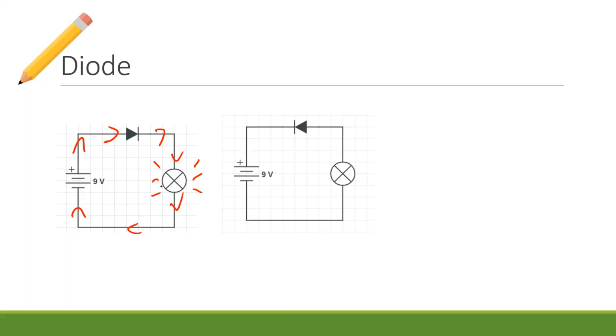In this one, current comes out of the battery, but notice when I go here, notice how this arrow is facing the wrong direction as the diode. That means that no current's going to go through that diode because it's facing the wrong way. When it's facing the wrong way, it's pretty much like an open switch. So therefore, this is off, whereas this one here is very clearly on.